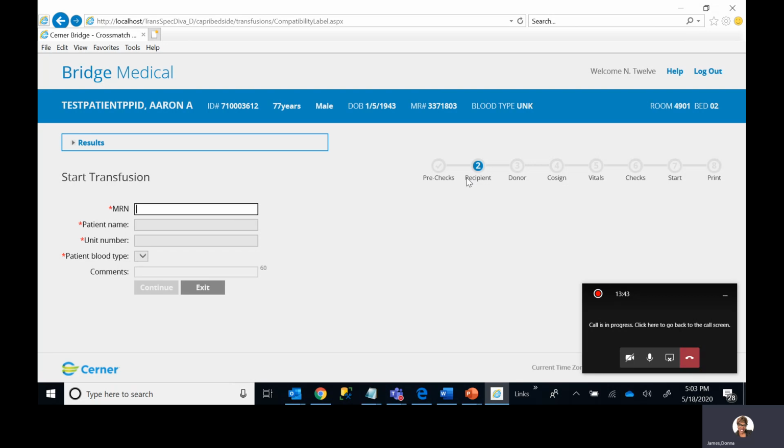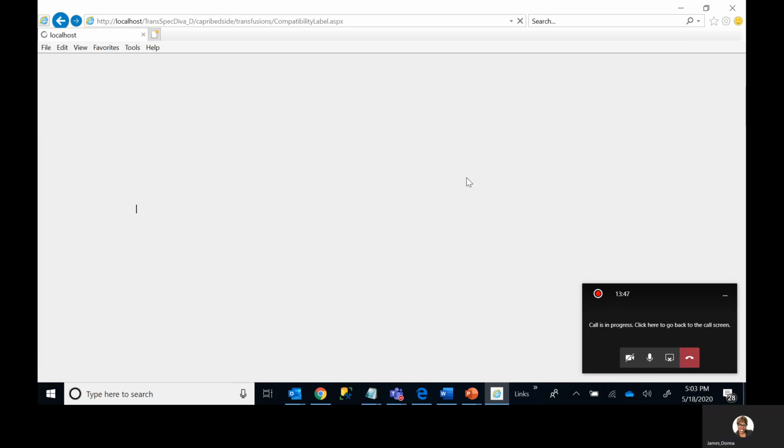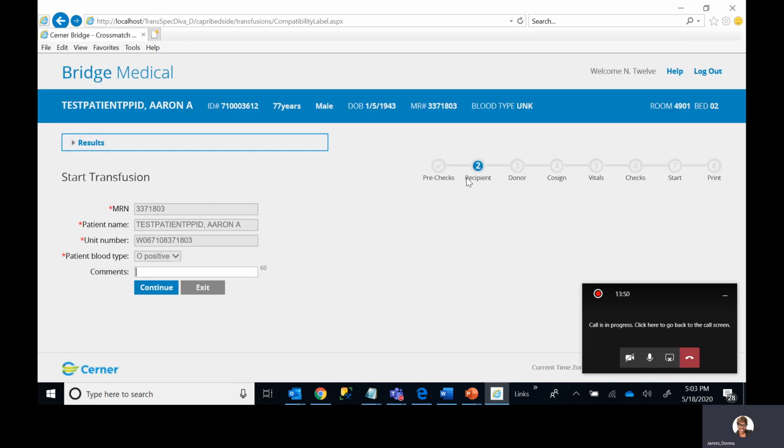You would scan that little square barcode and you will notice that the MRN, patient's name, the unit number, as well as the blood type of the patient are automatically populated. Once this unit has been fully transfused, you'll notice at the end that this blood type will update to O positive.